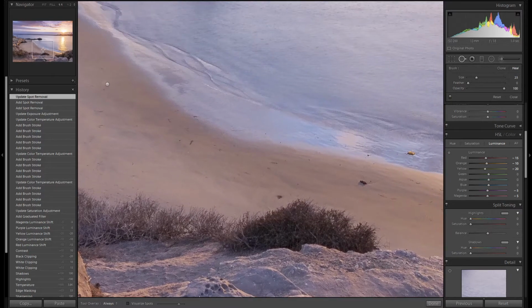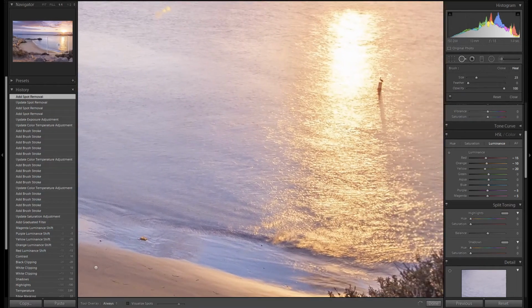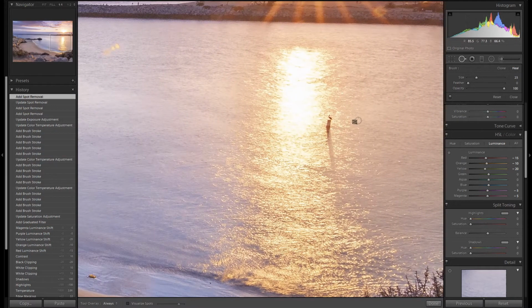See if there's anything else. We could remove this too while we're at it. Let's remove this bird that's standing on this pylon in the water. And then fix the shadow he was casting.